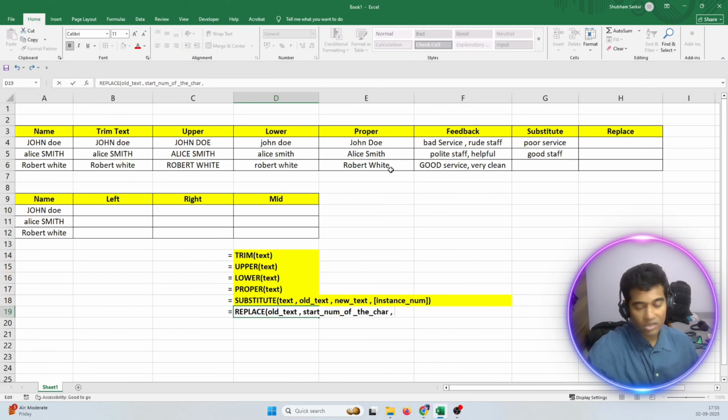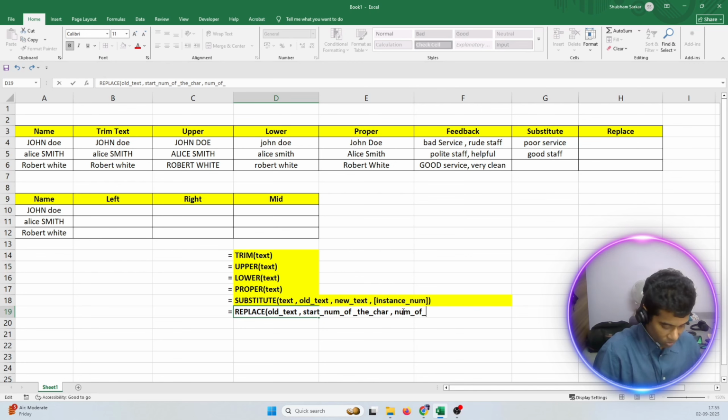For Smith, what is the total number of characters? It is 1, 2, 3, 4, 5. So we have to write the number of characters for the replacing text. Okay?